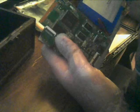See, it's not perfectly fit. That's okay. Shit! I just broke the speaker. Fuck! Didn't mean to do that.